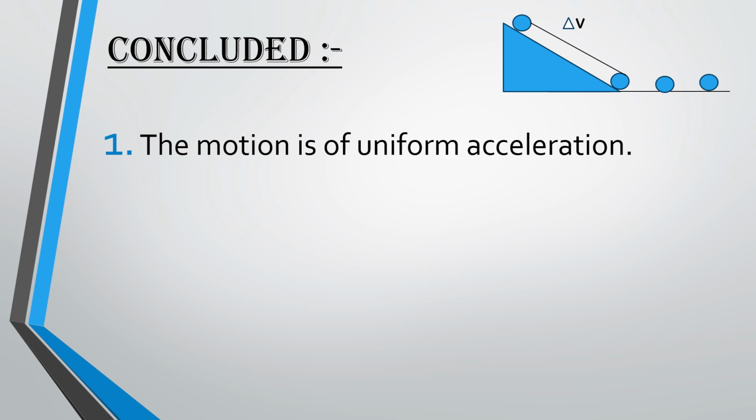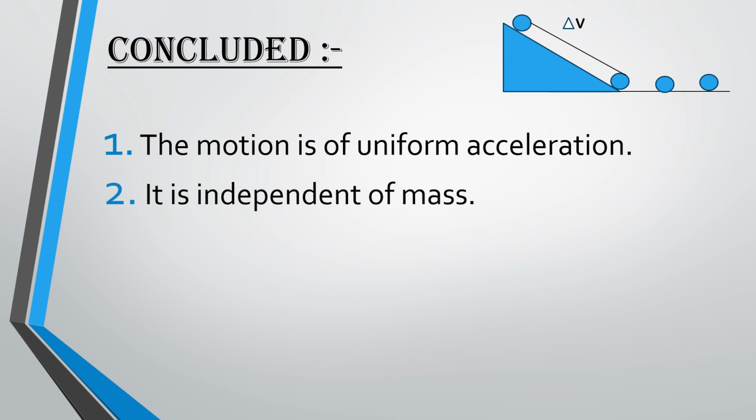So Aristotle said that a heavier molecule falls faster than a lighter molecule, right? Galileo worked on this experiment and came to the conclusion that it is independent of mass. How is it independent of mass? In the case of different masses, what happens when we put them? If we put a heavier mass, it falls down in the same way, with the same velocity and the same time.